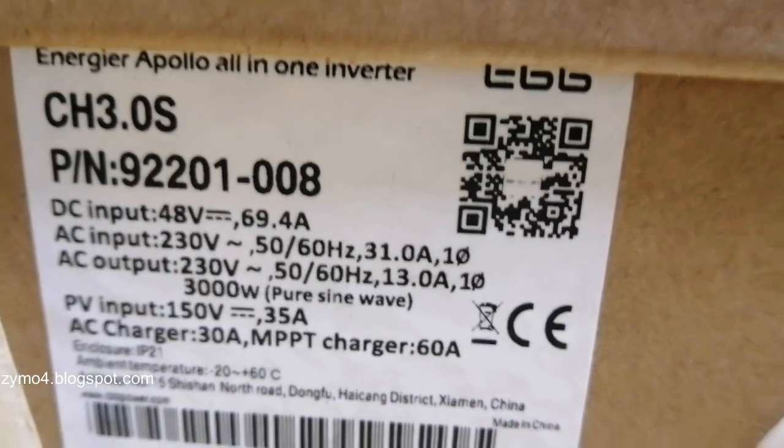This one says 'Energy Pro Series bi-directional inverter' — we will check on this. I think this might be a Bluetooth module or something, but we'll check that once we dig deeper into the manuals. There are mounting brackets and some features, very nice. Of course there's a manual — a solar charge controller guide and a quick manual with a description. I think you can also remove the bottom part where you place your cables.